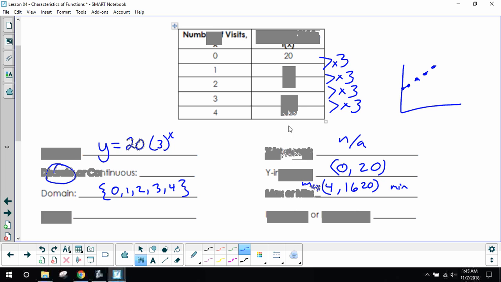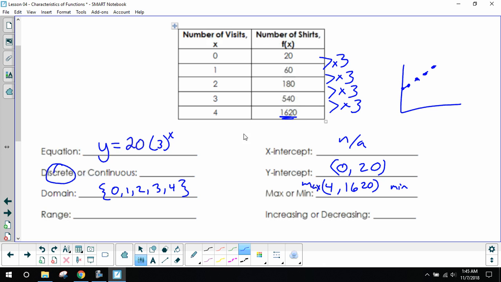Man, this is such a subjective question. Obviously, the minimum is 0, 20. Maximum, based on the table, is this. If we were to put that arrow on this graph right here, then we wouldn't have a maximum because it just keeps going. Again, really hard to give an answer for this one, in my opinion. Because let's face it, there's no way we're going to buy that many shirts. In fact, it almost gets unrealistic when you get up to the 60.